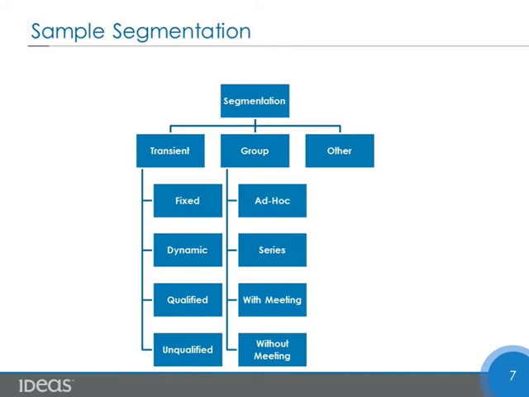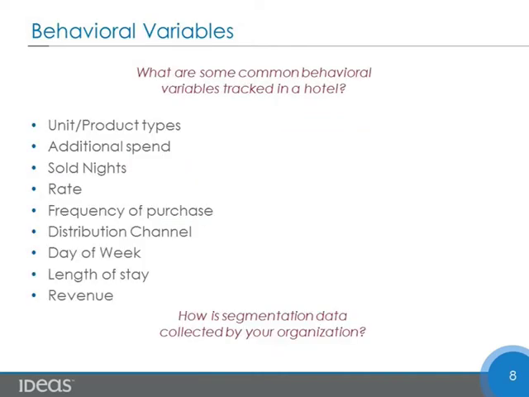We also have dynamic rate or fixed rate, which we will explain in more detail in the pricing webinar. For groups, we classify series groups, ad hoc groups, residential groups, or non-residential groups. Again, there is no right or wrong answer for market segmentation, as long as it serves the purpose.